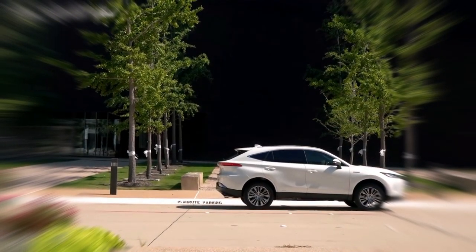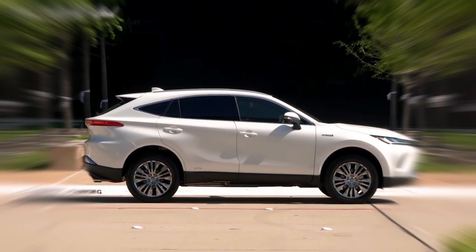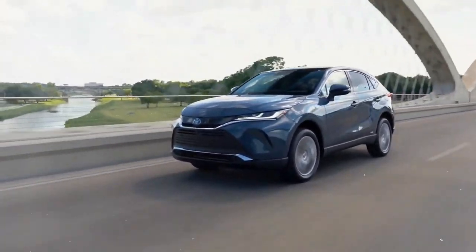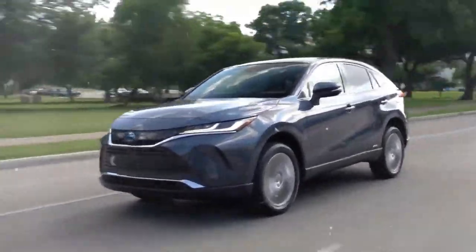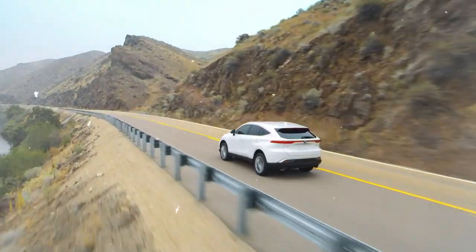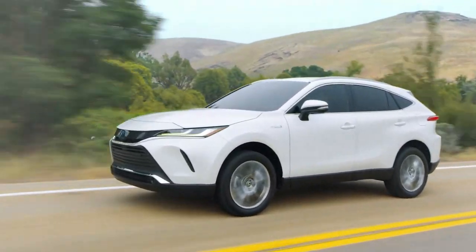As impressive as the available 12.3-inch display is, the touch-sensitive controls that come with the Venza are the real deal. Like with the growing demand for Toyota vehicles, the new Venza mandates a hybrid powertrain, which is generally considered really great. Beside the Venza's impressive fuel economy, its new smooth electric torque eases the driver's everyday drivability. However, it is coarse when asked to accelerate quickly, and there's a fair bit of tire noise at highway speeds. Still, Toyota knows a thing or two about making its consumers comfortable and manufacturing enjoyable cars.